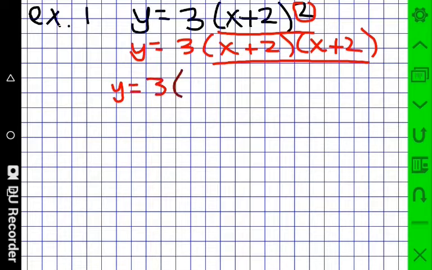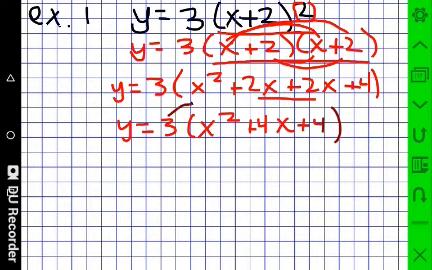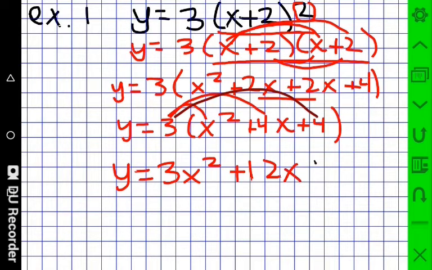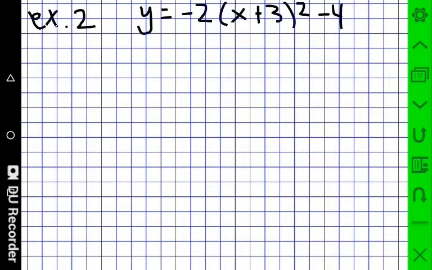Now I'm going to FOIL it, and I'm going to get first, x times x, x squared. Outside, x times 2, 2x. Inside, plus 2x. Last, plus 4. Okay, now I'm going to put these two together, so I get y equals 3(x squared plus 4x plus 4). Now I have everything out, and now I'm going to distribute. So I'm going to take that 3, and I'm going to go in. So 3 times x squared, 3 times 4x is 12x, and 3 times 4 is 12. And now it is in standard form. I can say what A, B, and C are, and I can use it to factor if I need to and work backwards.